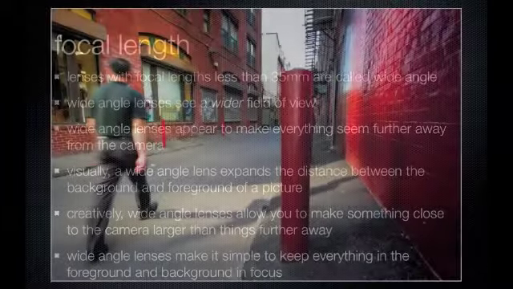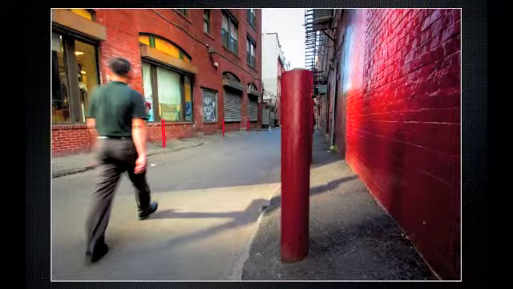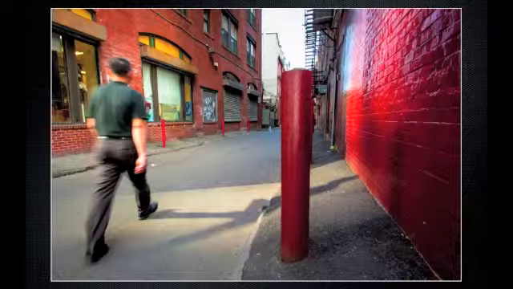With a wide-angle lens, you see the stretching of perspective, where the person on the left side of the frame is so much larger than he would be if he was just a few feet further into the picture. The closer that person is to the lens, the larger they appear, the more depth there is in the picture as a result of it. So when you think of wide-angle lenses, think about obviously the expanse from side to side.